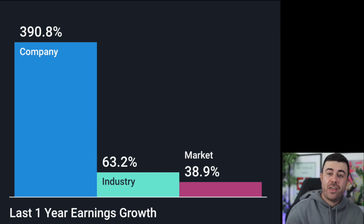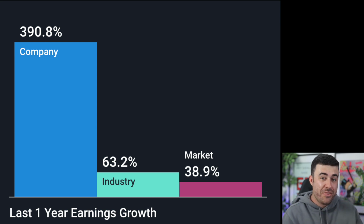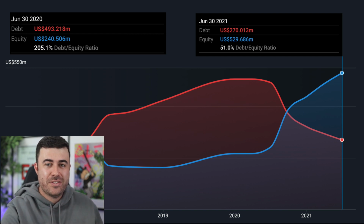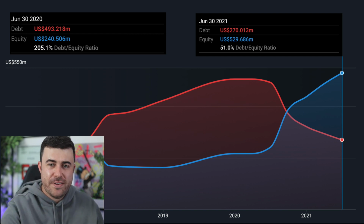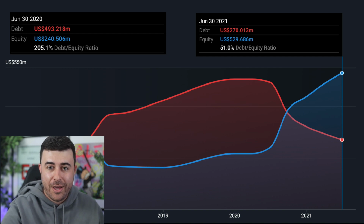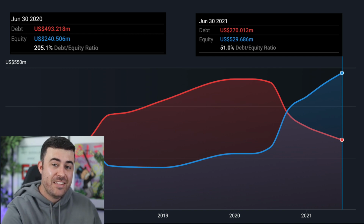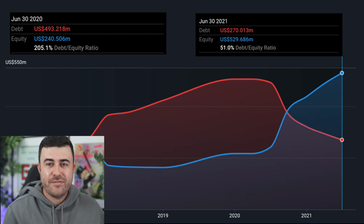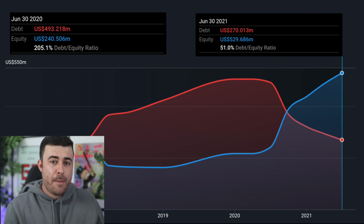So once again, going back to the valuation of this business, the one thing that we need to remember is that this stock is currently trading at a PE ratio of around 16 while still putting out numbers like this. Now, one thing that I did want to touch on is the debt the company currently has, as some may say this could be potentially what is holding the company down slightly. As you can see here, the debt to equity ratio we currently have sits at around 51%, which is generally considered quite high. But one thing you can notice is that their debt has actually dropped from close to 500 million to 270 million in the past year, which is of course a big improvement, right?